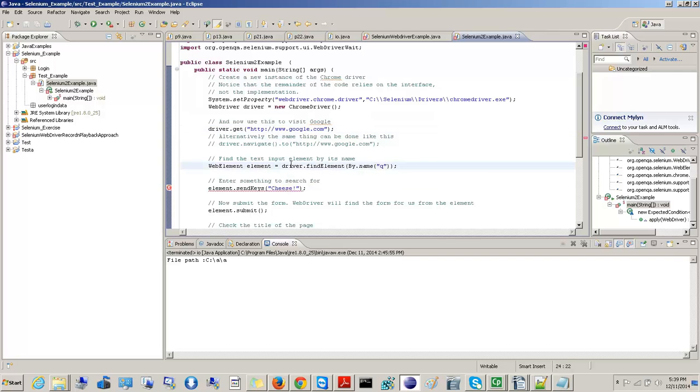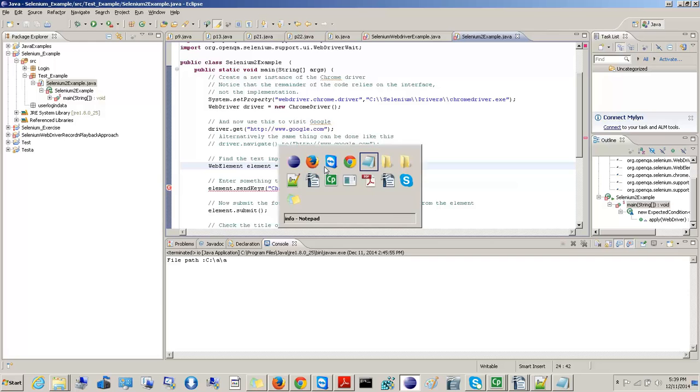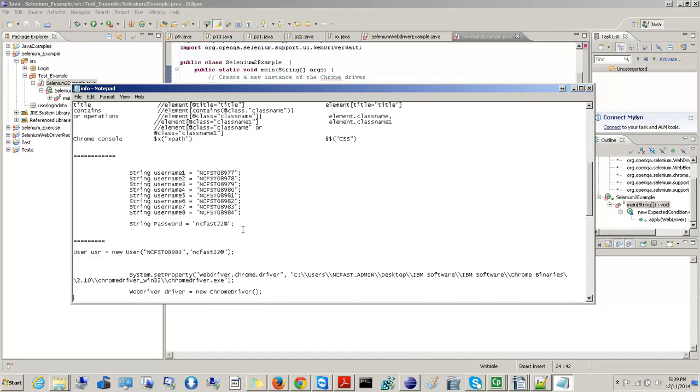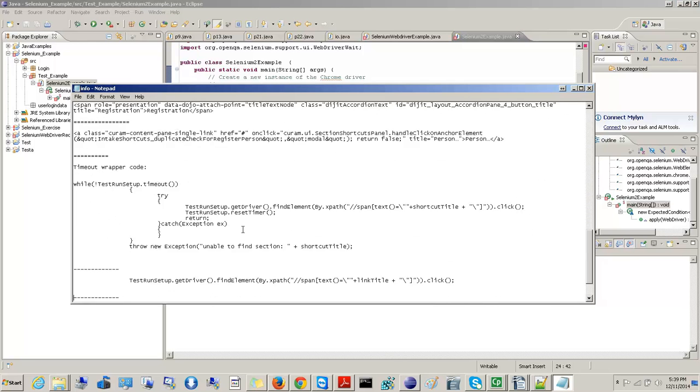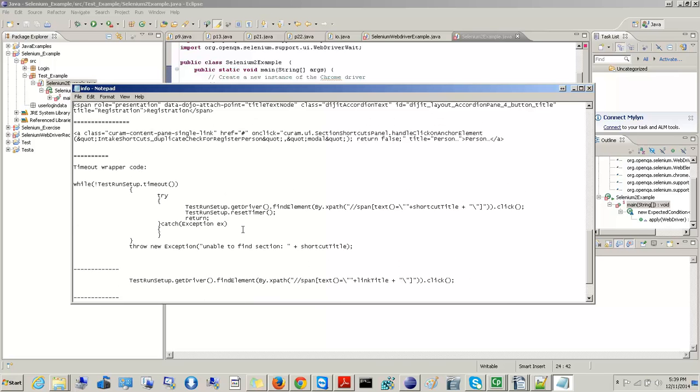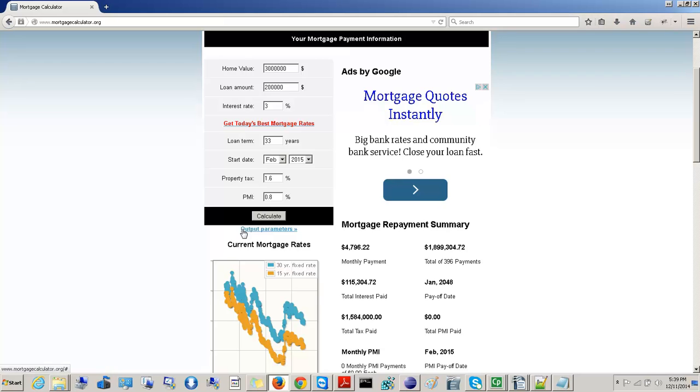Find element is the most widely used, and if you are expecting interviews, they will ask a lot of questions on what find element will do and what exactly it will take, what is the XPath expression and everything, and when would you use it, what is the syntax of the XPath expression for these different cases. So I will go through these, and I have taken some notes from my previous project also. So the basic idea is to go through them and combine with our sample application here.